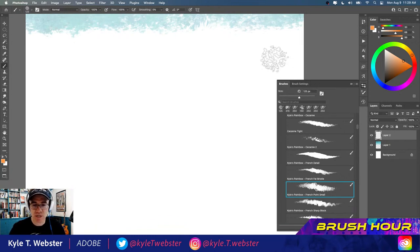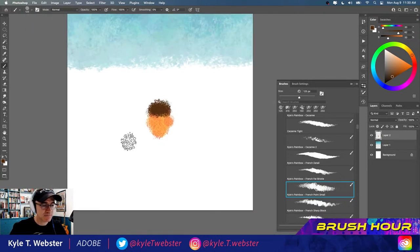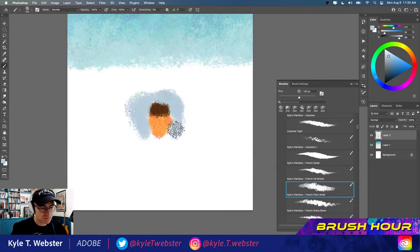All right, so for this, because it's a smaller brush, if you wanted to, you could be a bit more specific with your painting. You know, if you wanted to just suggest like a little head of a person like that, you know? And you can always carve around it with another color. It's always a nice thing. Just kind of butt up against it like that and just sort of shape it the way you want. And there's our person just standing there.